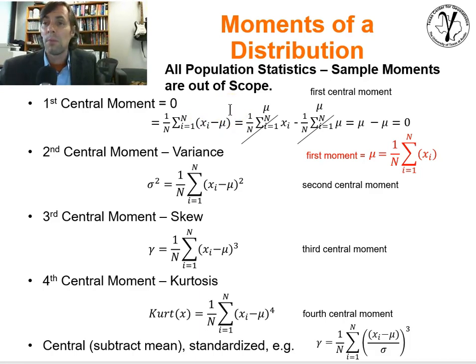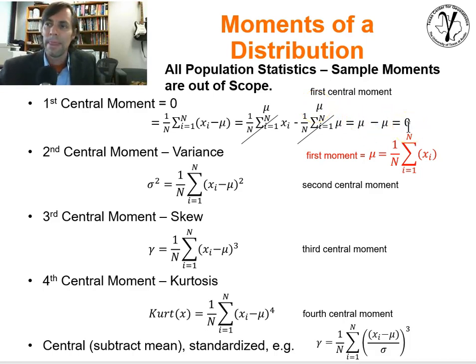It's the first moment. I didn't even put a 1 there because you don't need it. Now, with this summation, you can break it apart. If you break it apart, this part right here becomes the mean. This part right here, because we're just taking effectively the average of the means, or a bunch of means, is going to be equal to the mean too. And the average of the means is the mean. And so we get the mean minus the mean.